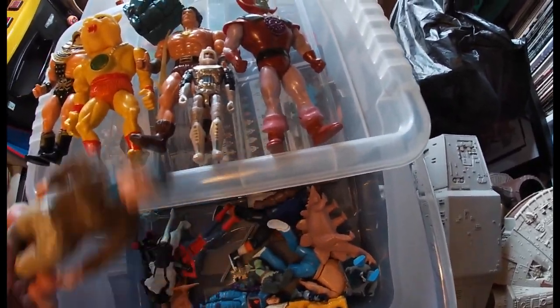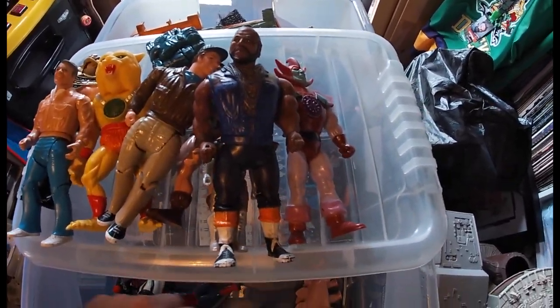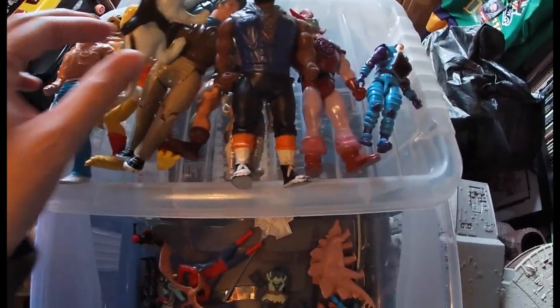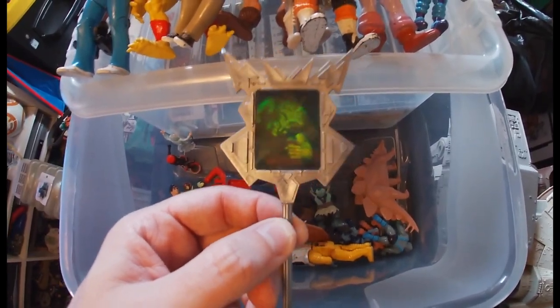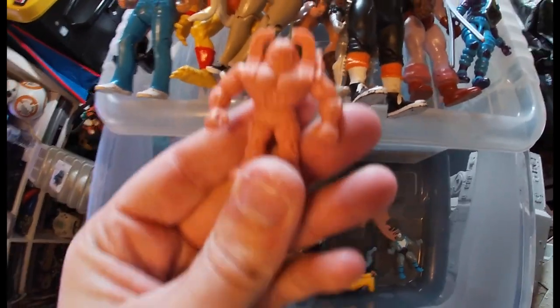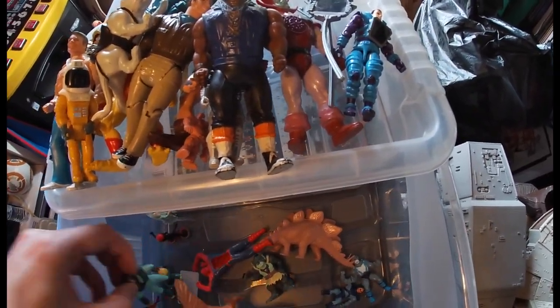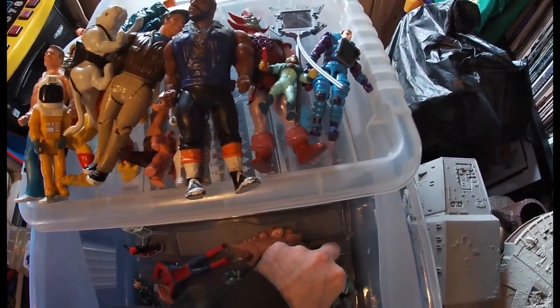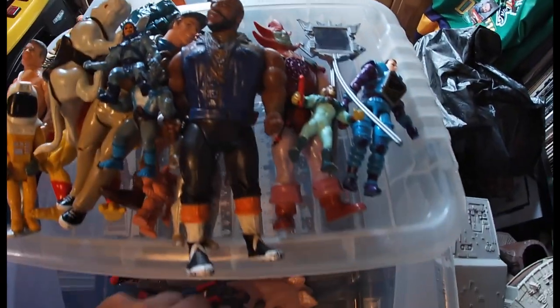You've got Murdoch — yeah, Murdoch. A little loose Mr. T. You've got a Visionary. Some of these little models — absolutely no idea. One of the Action Force figures. Again, this is what made me think there's more toys that I've left behind. I've got a Muscle Man — you don't usually see them on their own. And another Action Force figure. And loads of these little kind of figures with their weapons as well. I've got the weapons for Panthro. A little tiny Skeletor. And then another Thundercat there.